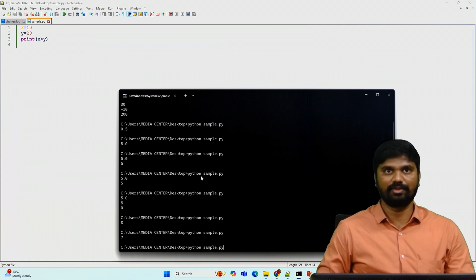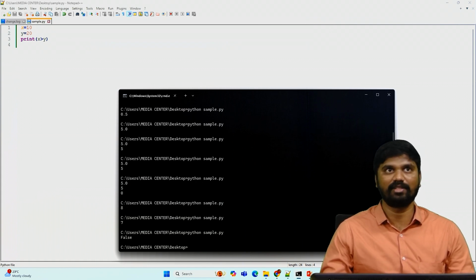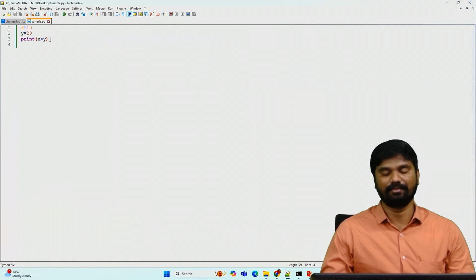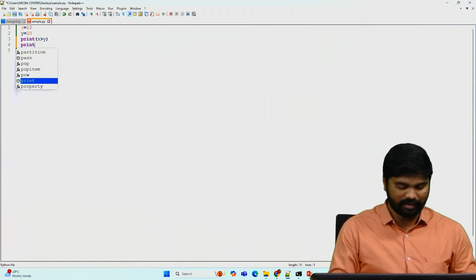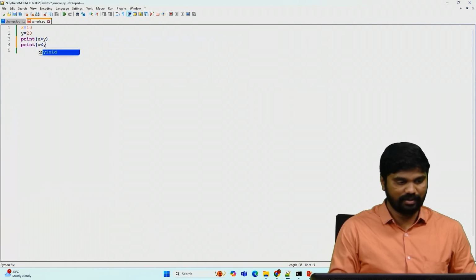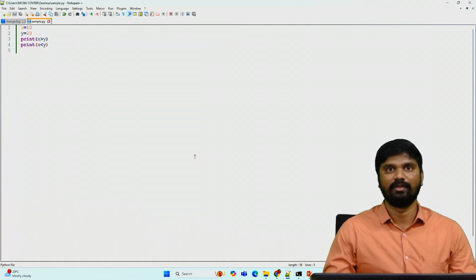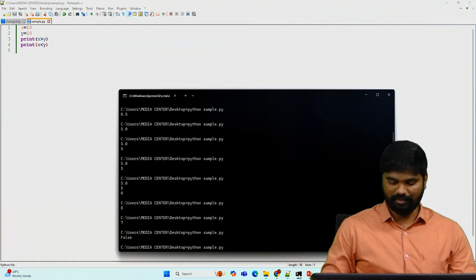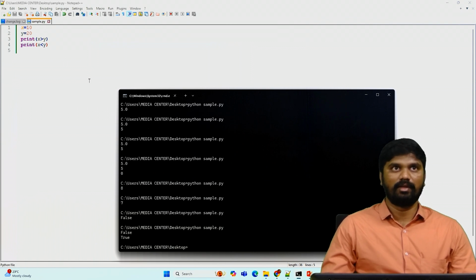Is it true or false? It returns false, because 10 is less than y. Now, the next operator: x is less than y. What result will we get? True. Right? Next.